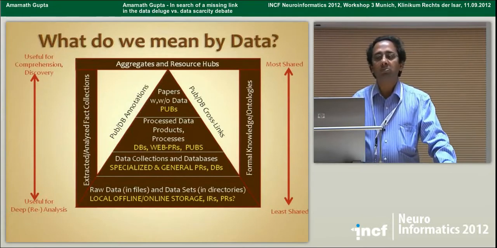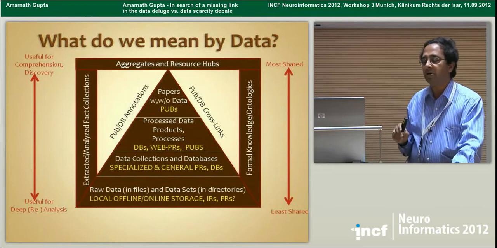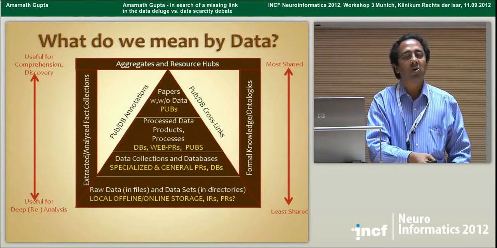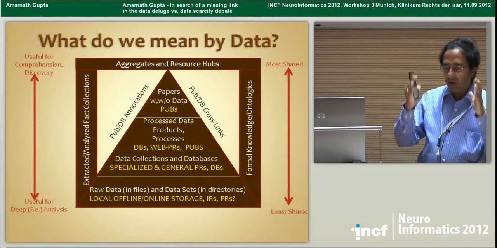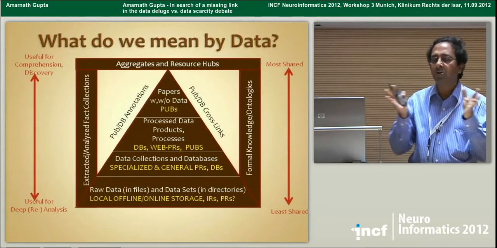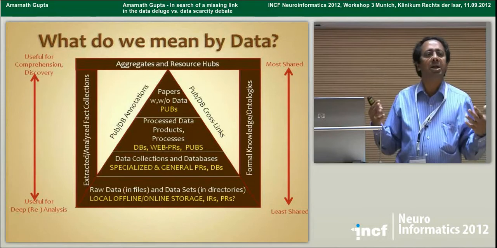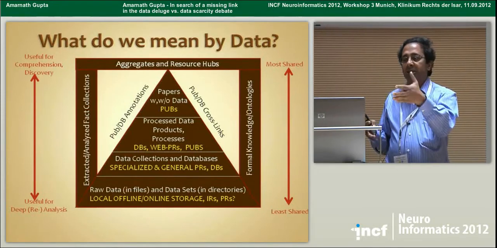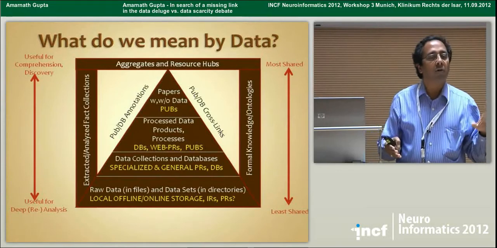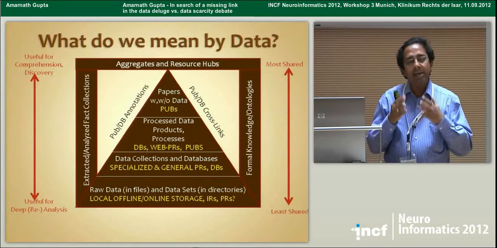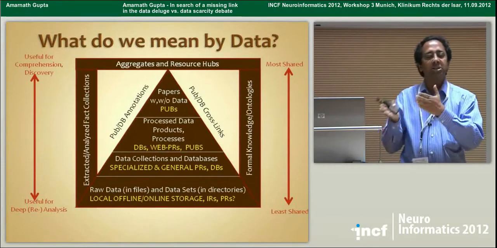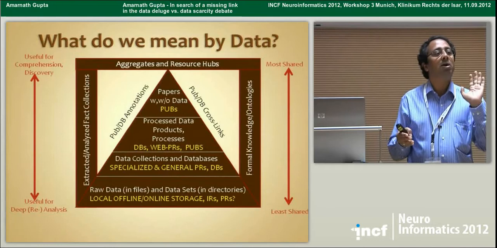However, the utility of the top part is different from the utility of the bottom part. If you're trying to reanalyze data, you really want to get those numbers. If you are a bioinformatics kind of person or if you're just trying to verify something, you'd want to get to the actual data. If you're trying to discover new things, if you're a new postdoc trying to figure out your ways, you would like to get the summarized data, the collections, the aggregates, the papers, and annotations of the papers. So there is a need for a data sharing enterprise to cater to all kinds of needs.